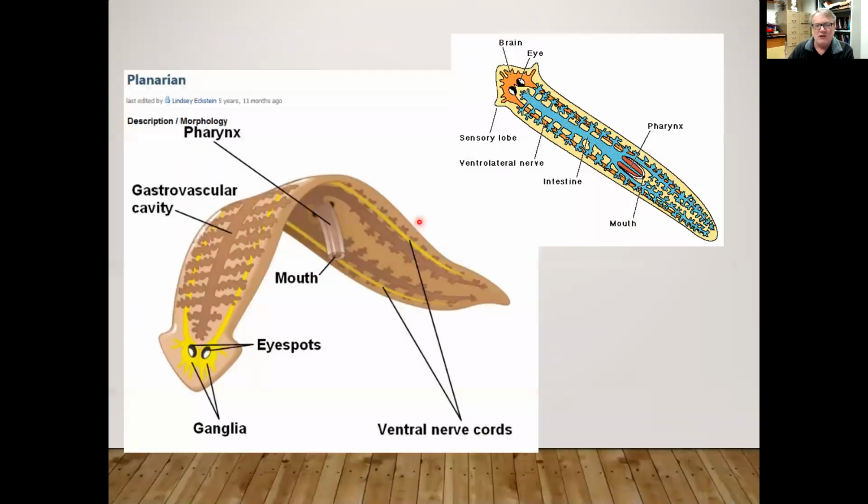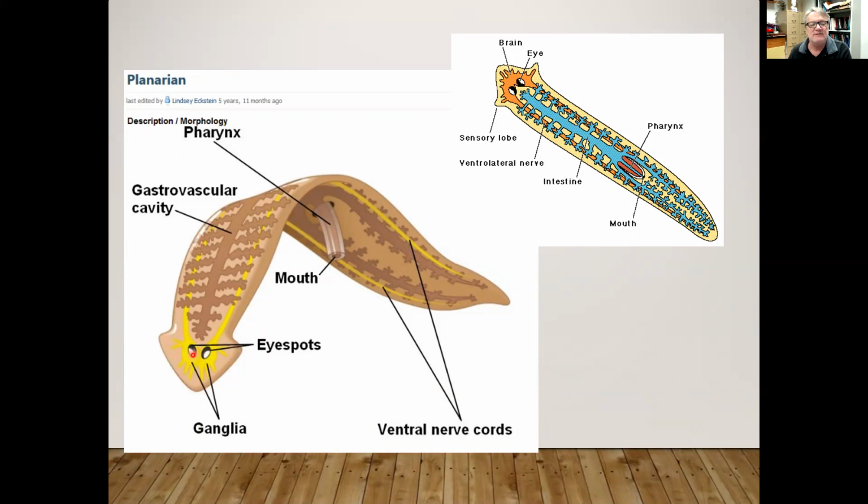But first, let's concentrate on the incomplete digestive tracts. And here's an example of the planarian, a flatworm, and we've seen this used as a few different examples. Planarians are triploblastic animals, so they have three tissue layers, but these are acoelomate animals, so they have no true body cavities. Instead, they have a mouth in the center of their body, despite the fact that this would appear to be where the head would be.